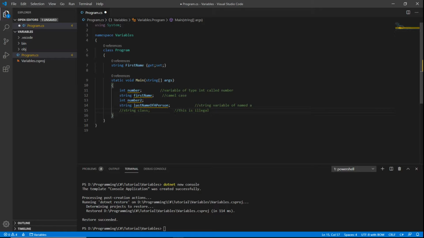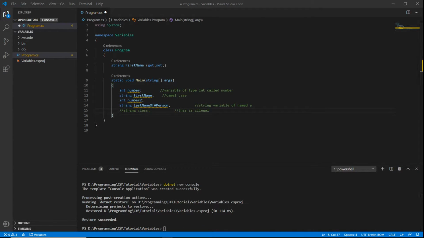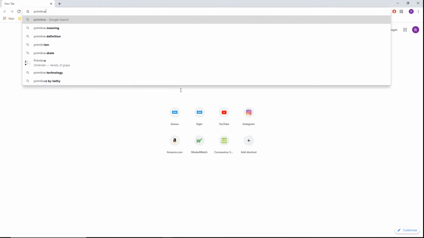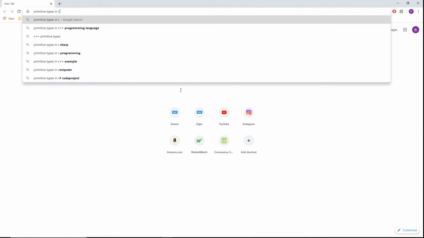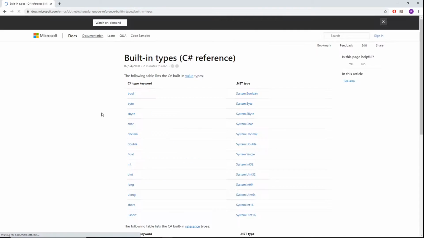So C# has a number of variable types that come with the language. These are called primitive types. You're like, well, what are they? You can very simply Google the primitive types in C#. They call them built-in types.